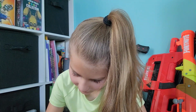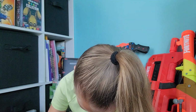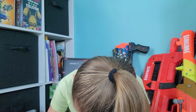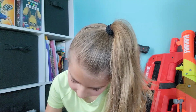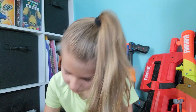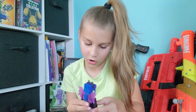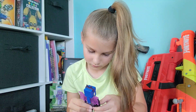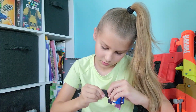Now let's put on, looks like armor. How is that? How does this even look? Where does this even go? Let's just put on, looks like, pants. Okay, leggings. Making leg armor. Come on. What even is this? Come on.